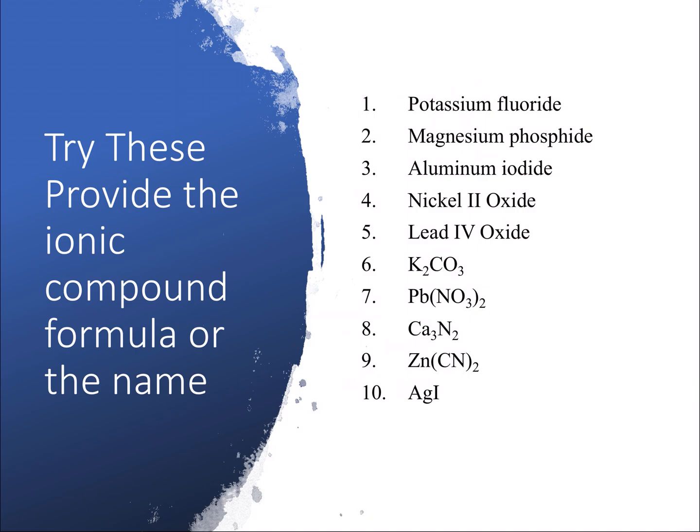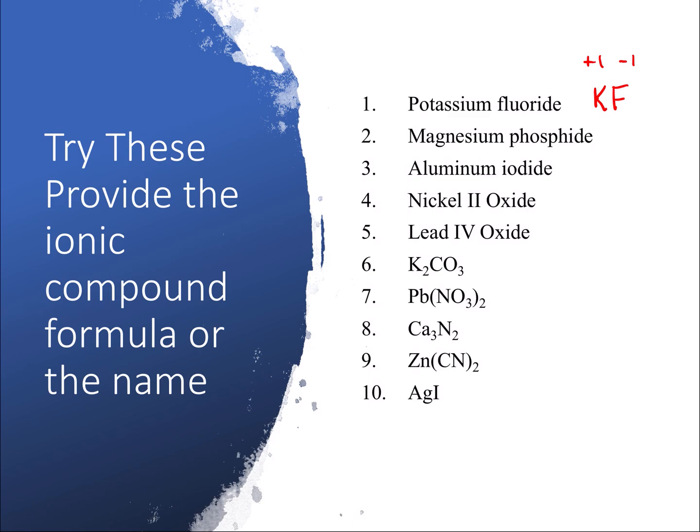But potassium fluoride, what would the formula be? Well, potassium's symbol is K, and I know potassium's +1. It's in that first chemical family. And I know that fluorine is a halogen. Well, that must be it. KF. 1 atom of potassium, 1 atom of fluorine. Got it. Magnesium phosphide. Okay, so for phosphorus, you look on a sec here.